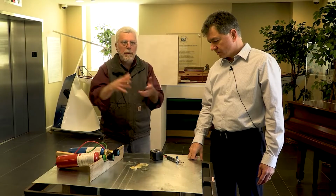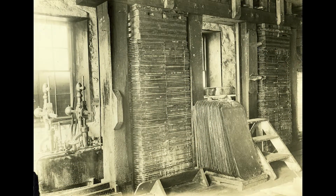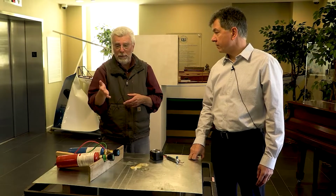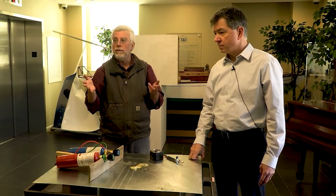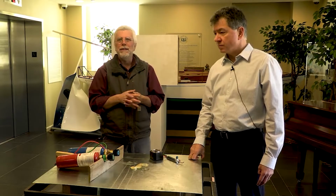So that spermaceti would be packed in bags and put into a big wooden press, and it would press the oil out of the spermaceti itself, and that first running of the oil was considered the finest. What was it? The winter press. The first winter press, and then that material would be further processed as well, so that it could be turned into oil for lamps, for the illumination that made whaling such an important industry.